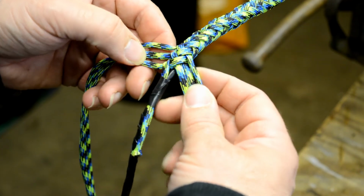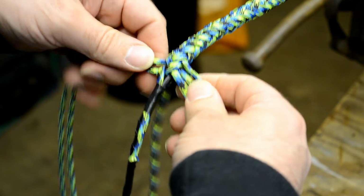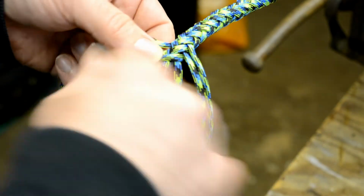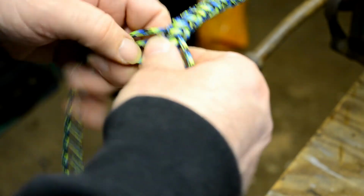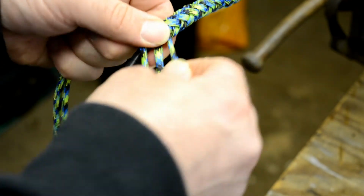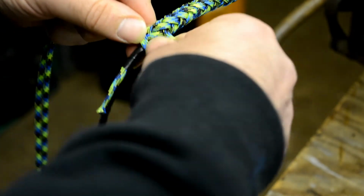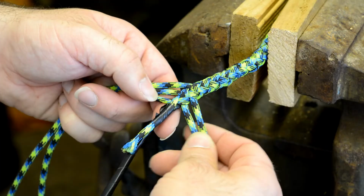Okay, we're ready to drop down to just 3 strands either side. So again, just tucked it in the middle there, taped it down. We're going to go under 2, over 1 on both sides of the whip now. And we'll continue that pattern down until we need to drop another strand. And then, yeah, now it really won't be long until this is all done.